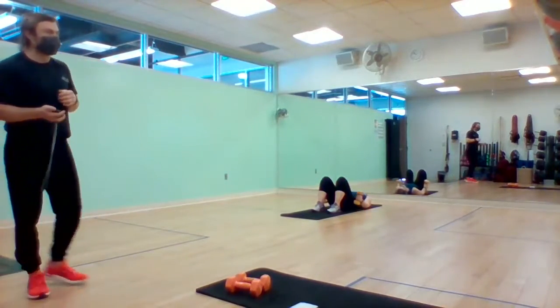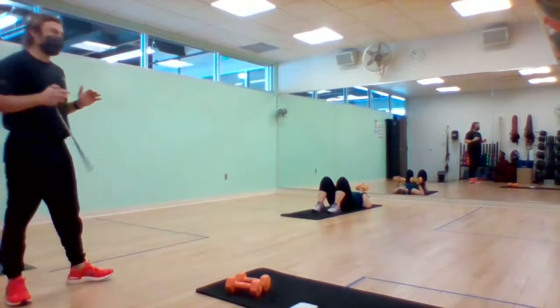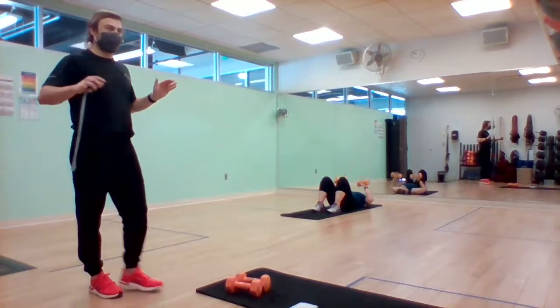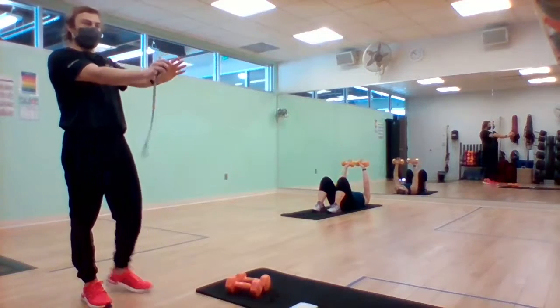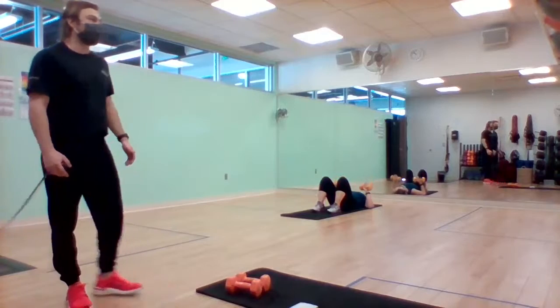All right. Last 45 seconds. Chest press. Let's get it. 3, 2, 1. Begin. Same thing. Inhale down. Exhale. Press and squeeze up. Dialing in that chest here.